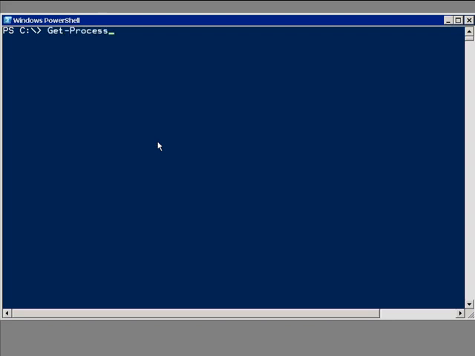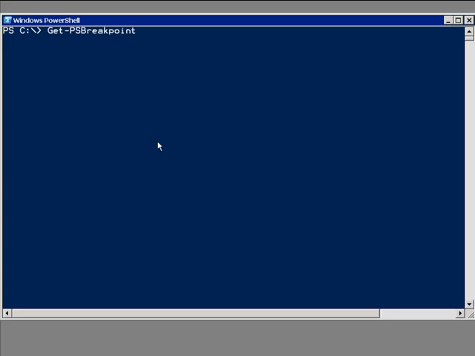Now the way I'm typing this, let me go back over here. I type GET-P, and then I hit the Tab key. And when I do this, it will fill out the rest of the command. Now it kind of cycles through these. So the first one that it comes up with is Get-PfxCertificate. Now that should actually tell you that you can use PowerShell to work with certificates. That's actually pretty cool. But if I hit Tab again the second time, then it comes up to Get-Process.